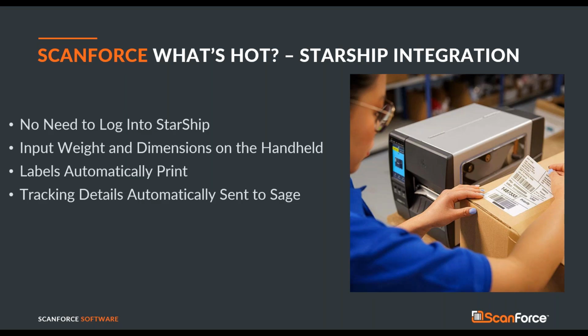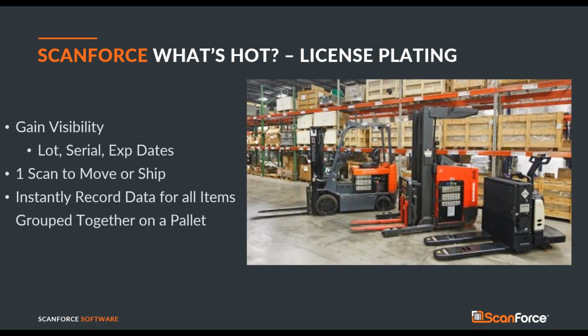Now, on an account management basis, you're still going to go in there and do that sort of thing. But on an order-by-order basis, box-by-box, your users do not have to log into Starship anymore. We, ScanForce, will ping them behind the scenes and say, hey, here's all the info that you need to generate my labels, and magically they just spit out. And honestly, it happens faster than I could even describe the process. It's really pretty quick, okay? So if you're using Starship, we should certainly talk, okay?